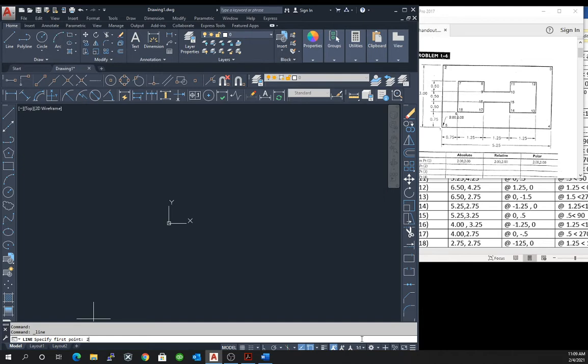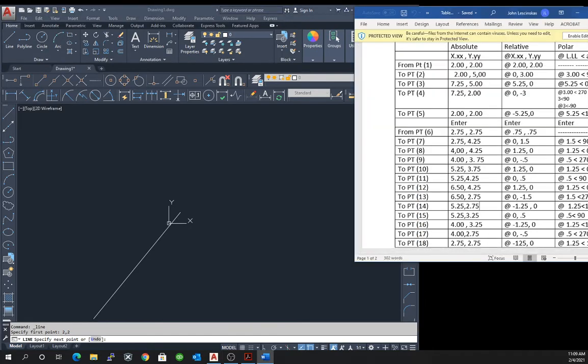All right, so we want to start at 2, 2. We're just going to type it, hit enter. You can see we've started a line, and it actually shows the line to where our cursor first left the drawing area. To put the next line in, I do have to move the mouse box to come over here so we can see what's next.